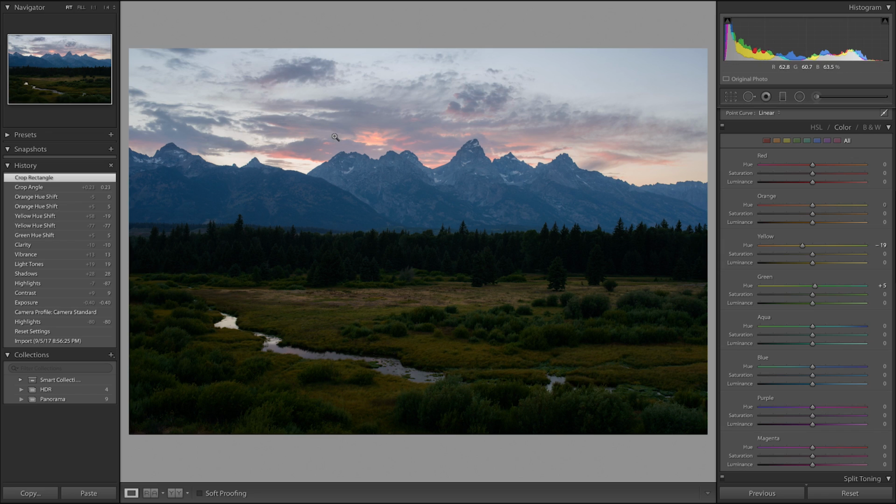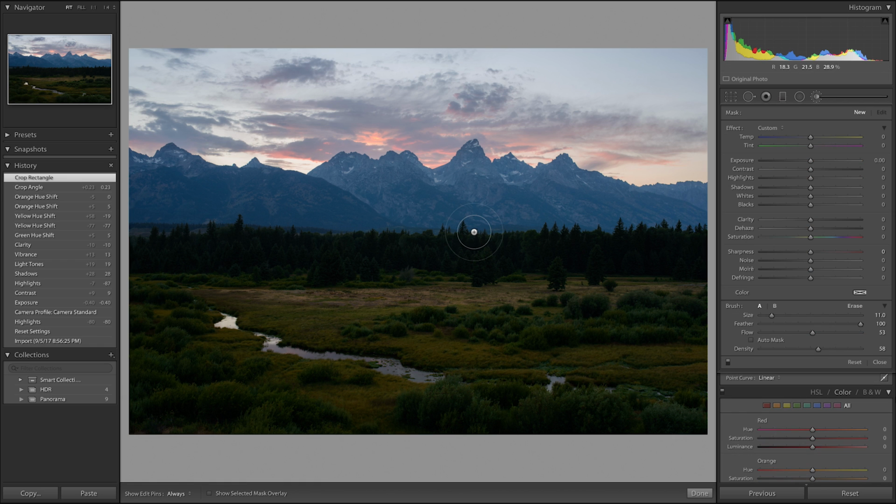Yeah, so I tend to actually like how that looks. I think that it works pretty well. And there aren't very many details remaining that I want to fix. One of the main ones is there is actually a little bit of a hot spot in the sky. You can see it right over here above these mountains, where the sky is a little bit brighter than I would want. So at this point, I'm going to enter the brush tool and do some more selective post-processing.